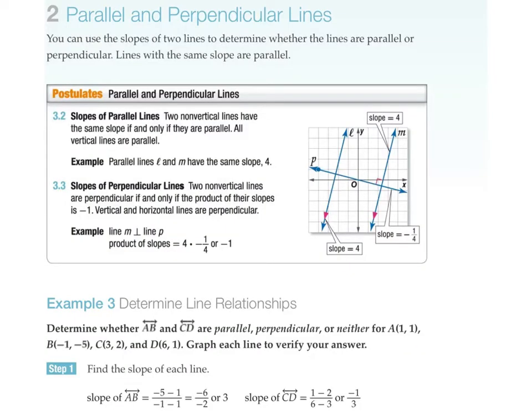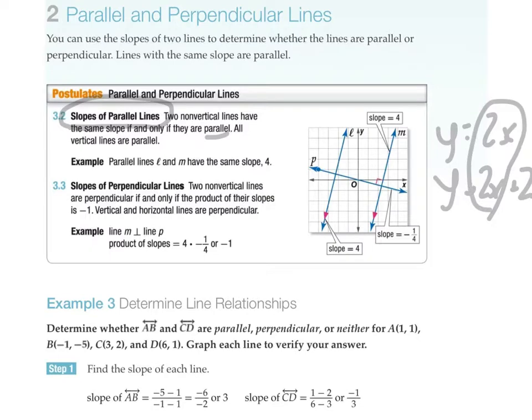And then we come to these two types of slopes. First of all, parallel lines. As it says, they are parallel, so they must have the same slope. So if you've got one that's y equals 2x, then you could have y equals 2x plus 2 or something like that. So these two have the same slope, you're good to go.